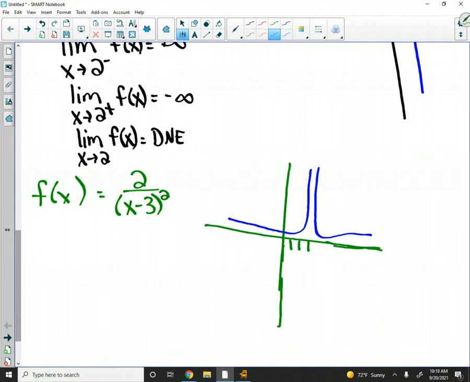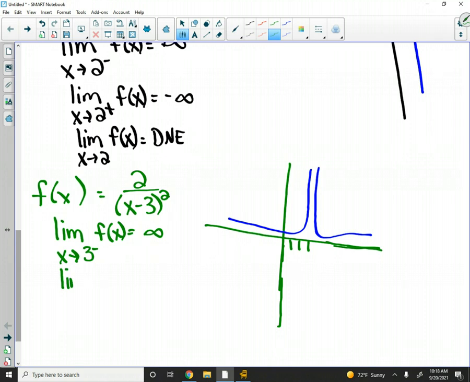All right, so you know the drill. I'm gonna still have us do it. The limit as x approaches 3 from the left. Okay, so the most accurate answer, 3 from the left. Yep.